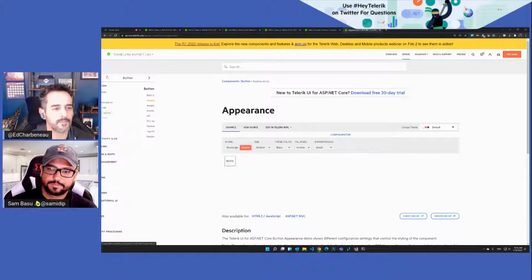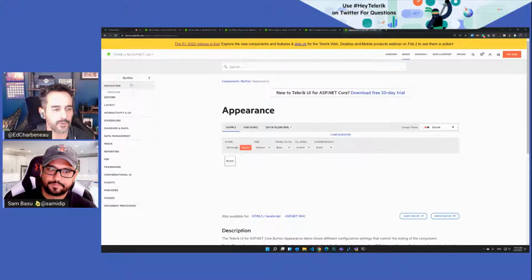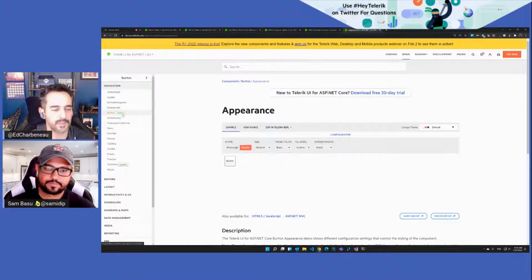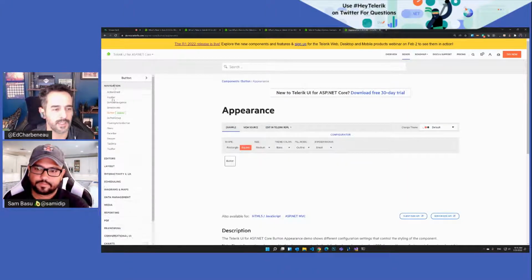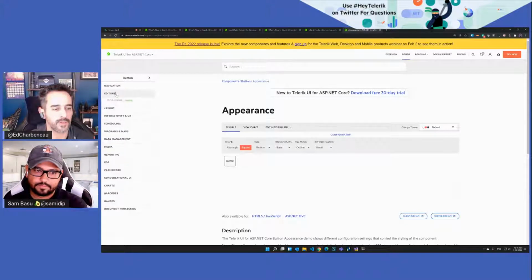Yeah, makes sense. You'll notice that a lot of those little outlined updates are all over the demo pages. You'll see this on ASP.NET Blazor as well. If we look at, I'm trying to remember where, I think it's under editors.